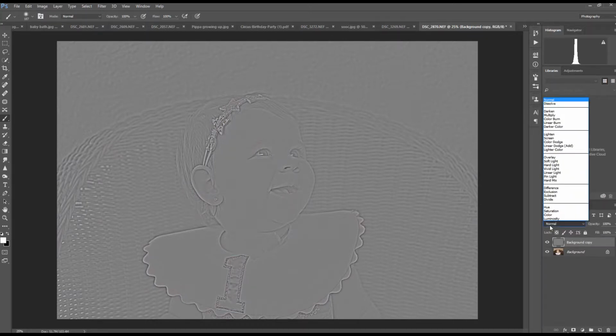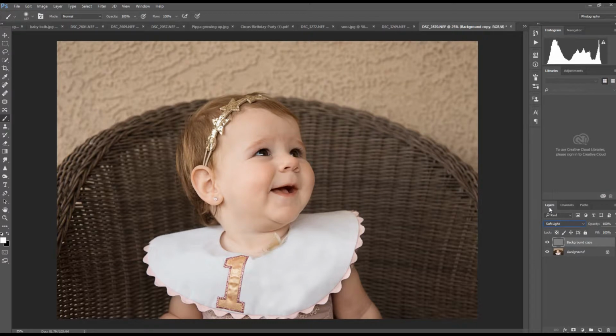Then I'm going to change this. This is the blending mode options here. I'm going to change this to a soft light layer. Now, you can see this has added some sharpness. If I click on and off here, her eyes pop more, the details of her face pop a little more. What I'm going to do to turn this into a softening layer is I'm going to invert it, just like you invert the layer mask. So I'm going to click Control I with this selected, and there we go. It now looks really soft and fuzzy.